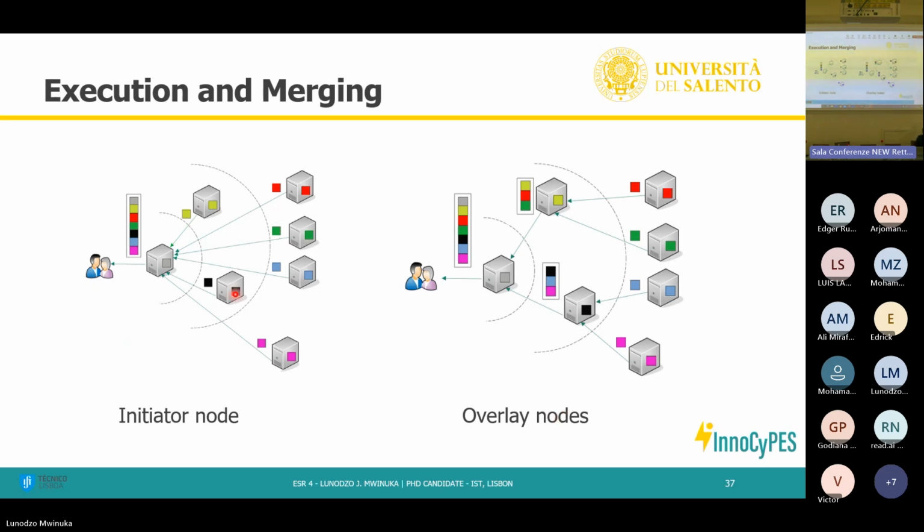The consequence of approach number one, for each peer to return results back to the initiator node, is that we are overloading the initiator node with the task of managing all these results. But by relying on overlay nodes, you can see the load balancing, each peer has its own routing table and they merge results autonomously. In our case, we're opting for overlay to improve our performance. We do not want to overload a single peer, but the other is also a possible approach. And of course, it might be an easy approach to implement because it's just direct.